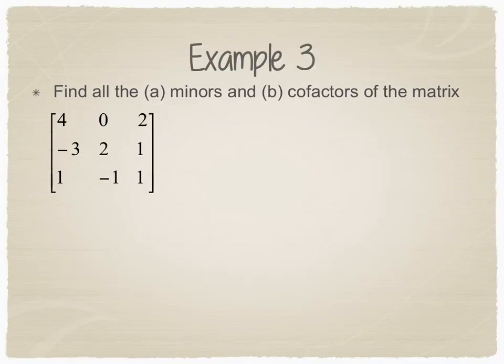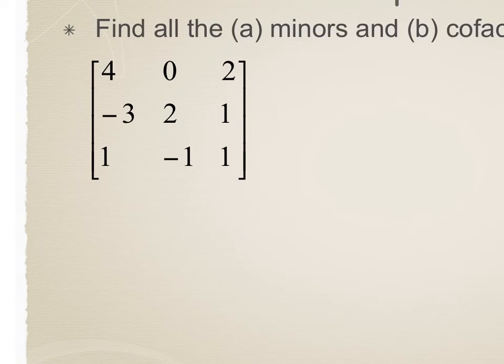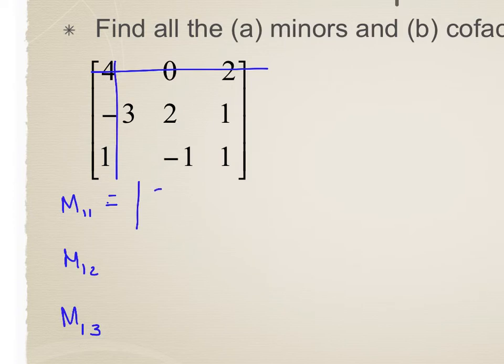All right, when you do the 3x3, this time I'm going to write it out a little bit more clearly. Minor for 1, 1, minor for 1, 2, and minor for 1, 3. You're crossing out row 1. For 1, 1, you're crossing through row 1, column 1, and you're going to find the determinant of what's left. So I'll go back and do that work.